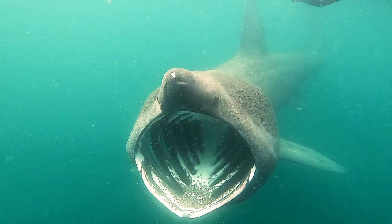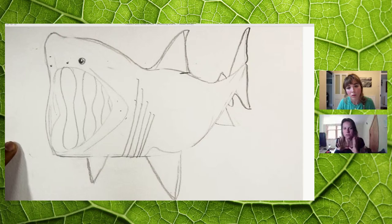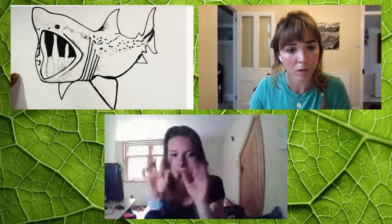You can see the plankton in the water there, these little white specks. They're absolutely tiny. The type that the basking shark eats are typically only about 1 to 2 millimeters in size. Those gill rakers catch all of the plankton from the water, and then they push all of the seawater out of their gills and swallow all of that yummy, tasty plankton. So that's what those little peanut-shaped white bands are inside the basking shark's mouth. I've actually got a video of a basking shark feeding that shows this perfectly, so if you can pop the video on, please.